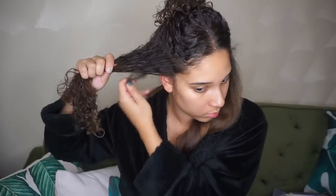If you notice that your hair is dry by the time you get to that section, don't be afraid to re-wet it. You want to make sure that the hair is wet when you are blowing it out so that you do not get any frizz.